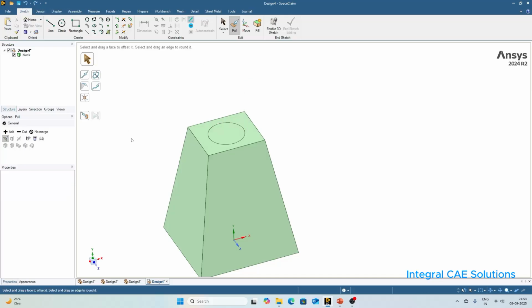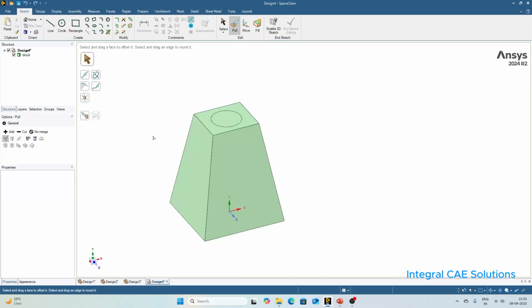Let's undo this. As we have seen, by default SpaceClaim tries to merge the newly created solid into the parent solid, because the surface we pull belongs to the parent solid, in this case this circle. The circle is part of this block, and that's why by default it merges into the block.